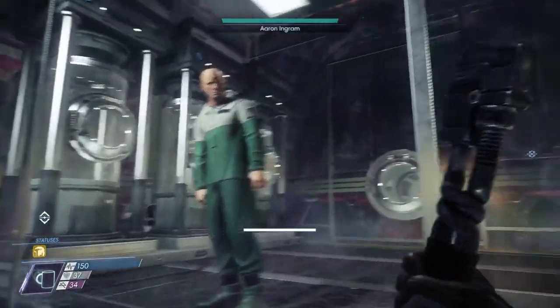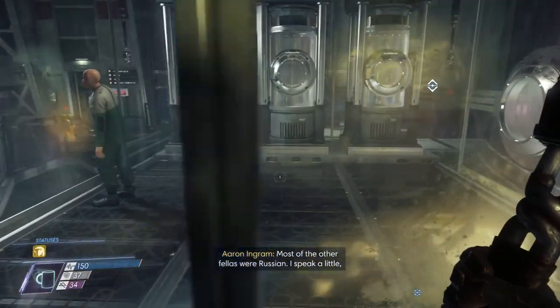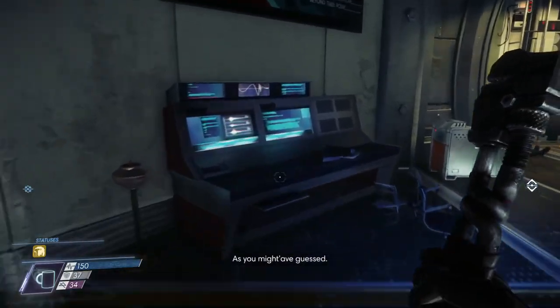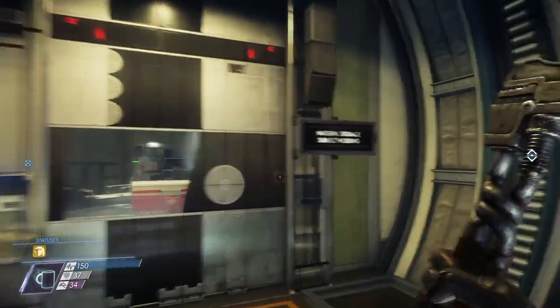Ah, so I'm guessing you were supposed to get into this room first, like normal, if you go the normal way. Then he says, hey, I can give you the code if you let me out or something, so that'd be nice. But I don't need it. I already broke my way in, for I am the Mug King.